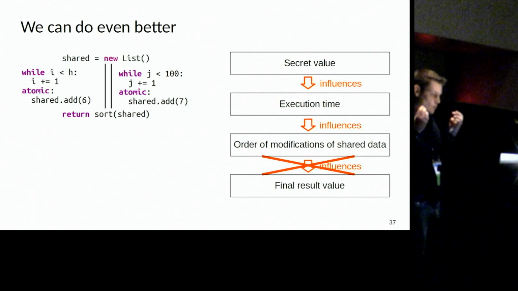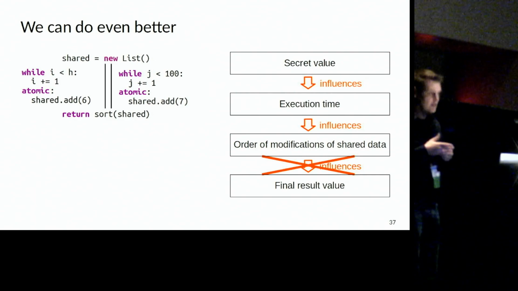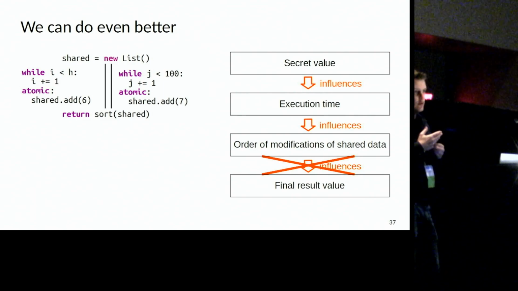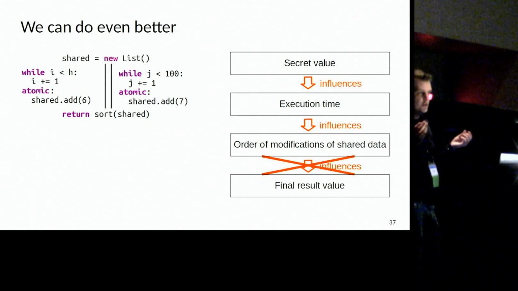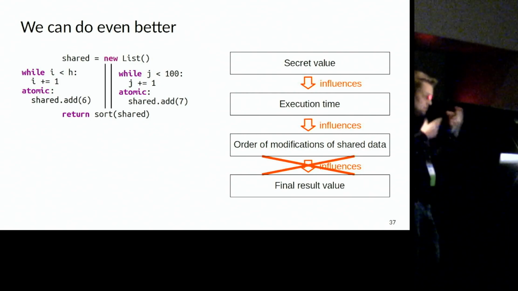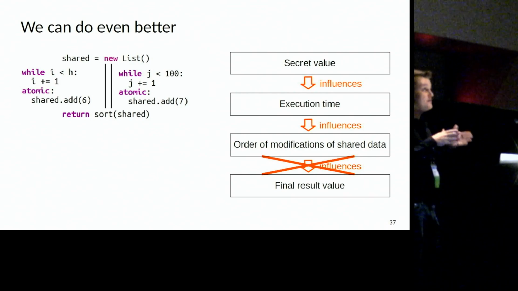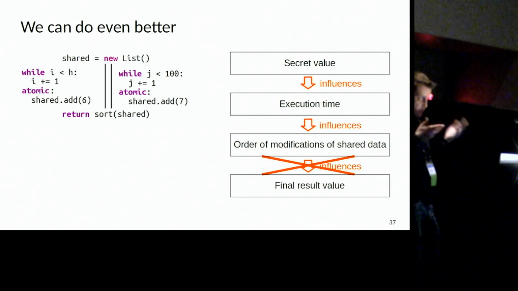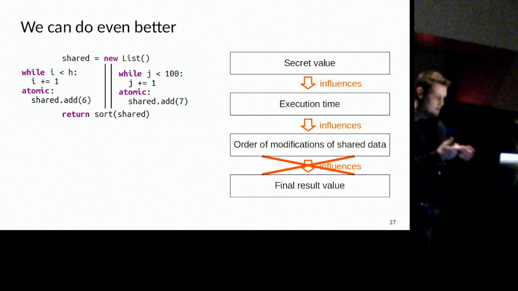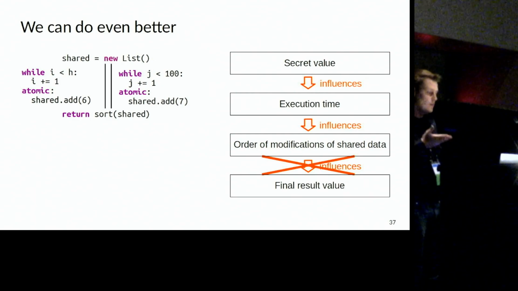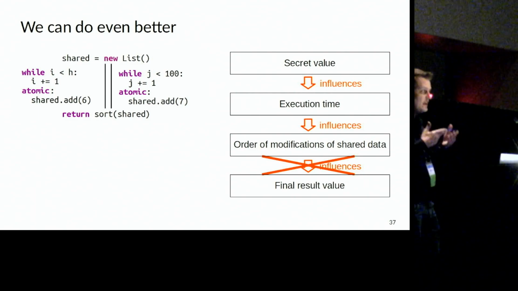Now, according to what I've told you so far, we would not be able to verify this program because appending to a list in general does not commute, right? And if you think about the state of the list after all concurrent modifications, depending on the secret value, we might have 6.7 or 7.6. So we actually shouldn't leak it at that point. However, if we look at the last line, we're actually sorting the list before returning it. So this program is actually safe in terms of its return value because we always return the list 6.7. So obviously we would like to be able to verify this.